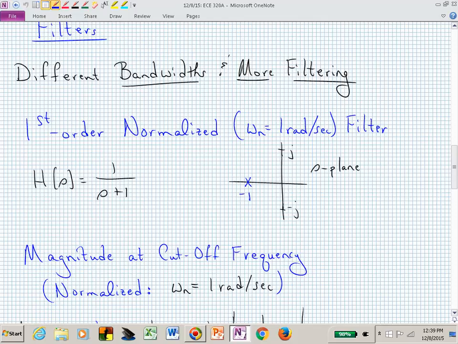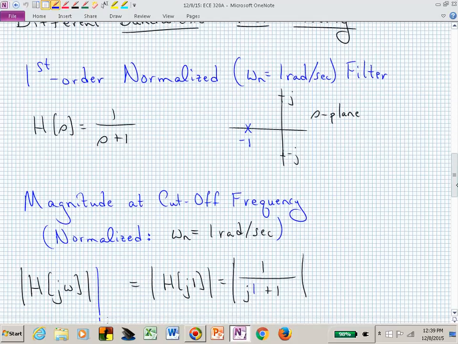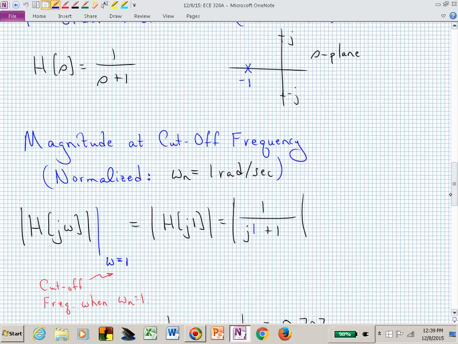And we're dividing that into 1. We want to know what is that transfer function's magnitude at omega equal to 1. We're really just evaluating H of j omega when omega is equal to 1, and we're replacing s with j omega. So the only thing that's changing is that s downstairs is changed to a j1. That's where we are on the imaginary axis, and we find the magnitude of that ratio of polynomials in s.